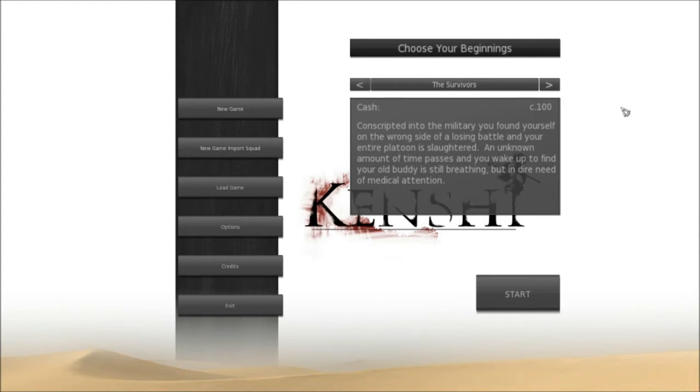So I haven't tried this one yet. I'll read it. Conscripted into the military, you found yourself on the wrong side of a losing battle, and your entire platoon is slaughtered. An unknown amount of time passes, and you wake up to find your old buddy is still breathing, but in dire need of medical attention. To which I assume you start off with your guy on the floor, you pick him up, take him to a place, heal him up, and then there's two of you broing through the world.